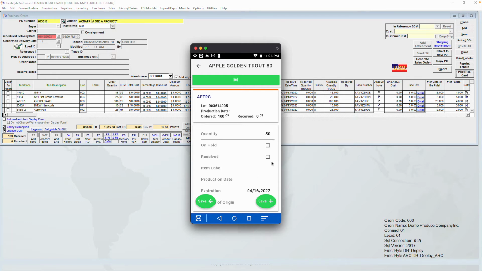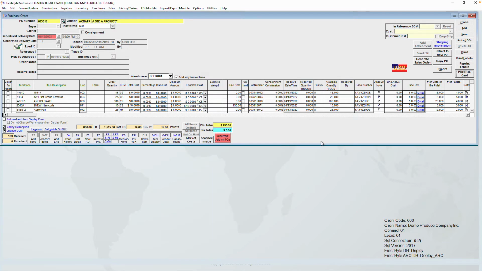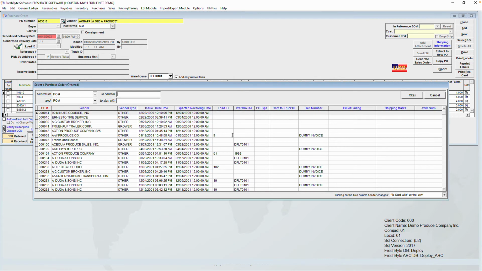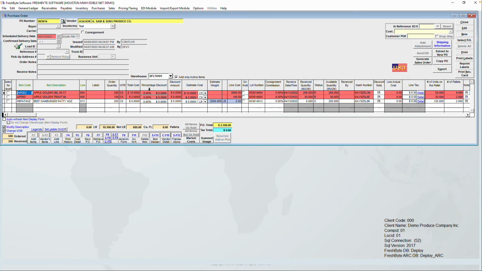But if that's all I'm going to receive, I'll just mark it as received. Now, if I come back to the purchase order within FreshBite, you'll see those two lines that I received on the device are now marked received in FreshBite.